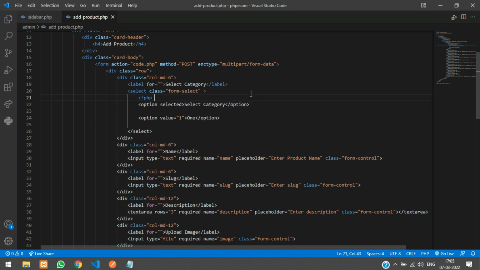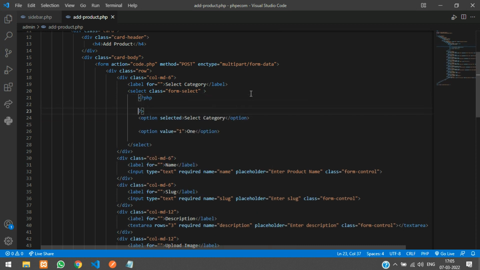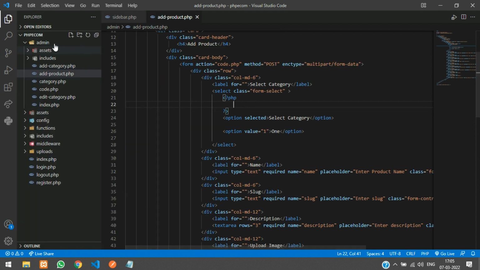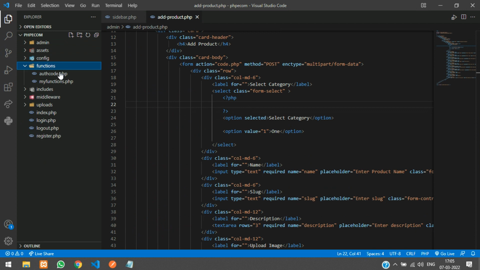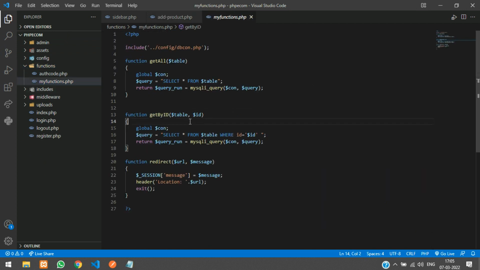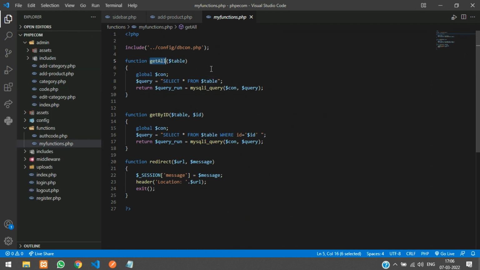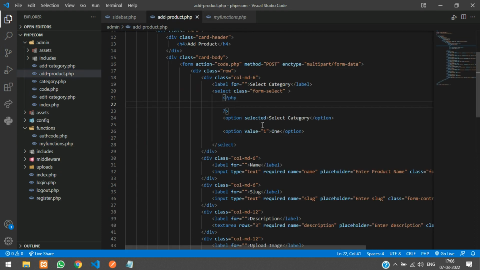Open PHP, close PHP. And over here we had created a function, if you remember. So in your functions, my functions.php, getAll. Okay, so you can just call this function and pass the table name, so you will get all the rows from that table. So just copy this table name and go to your add product.php.